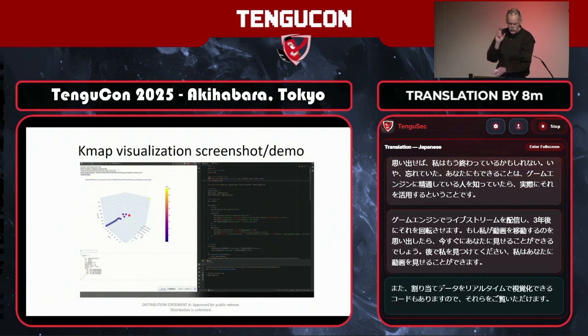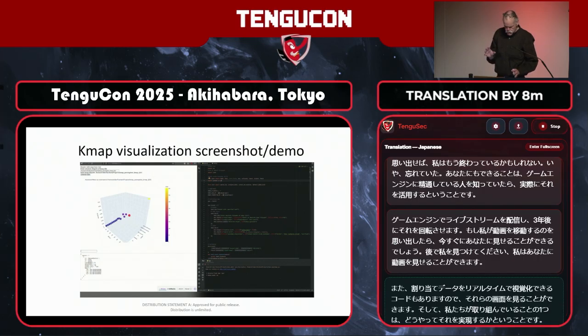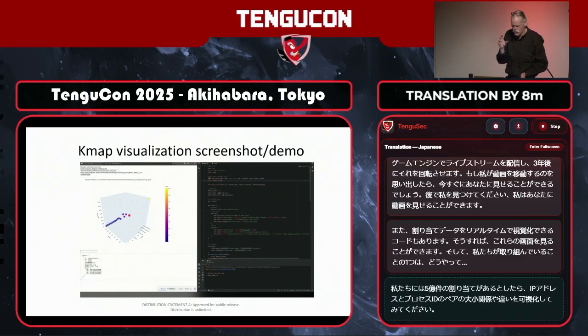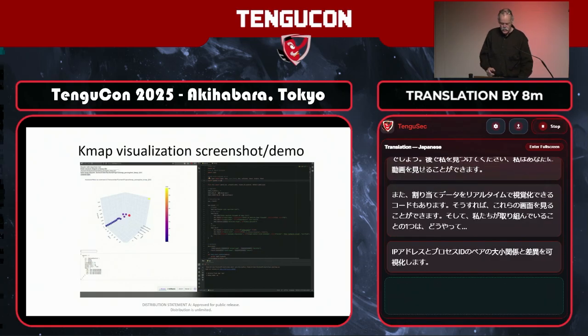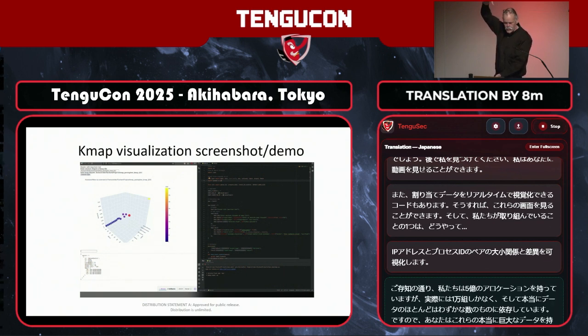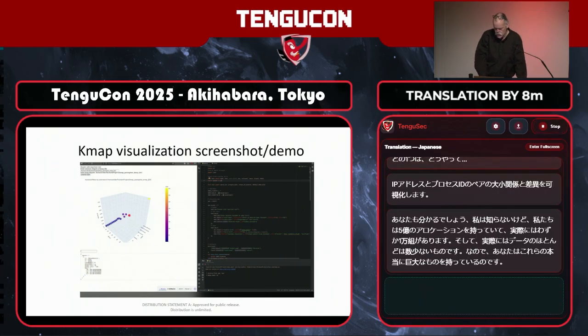And one of the things we're working on is how to visualize the order of magnitude and difference of the pairs of IP address versus process ID. We have 500 million allocations, and there are really only 10,000 pairs, and really only a handful of them make up most of the data. So you have these really giant, more than exponential, logarithmic blobs of data. How do you visualize that? It's an ongoing research problem for us.